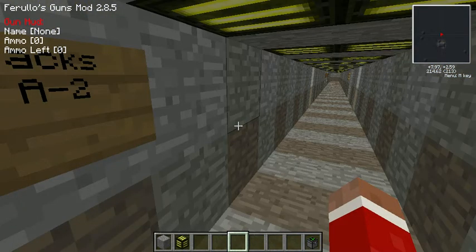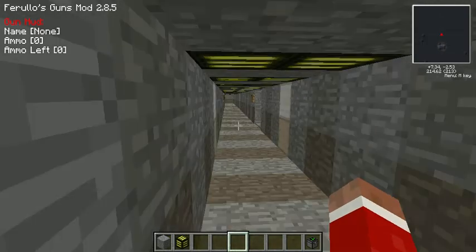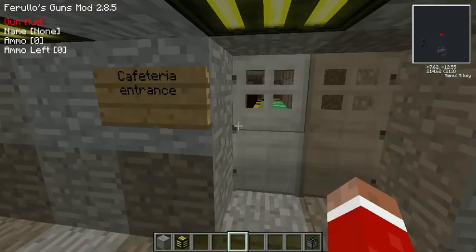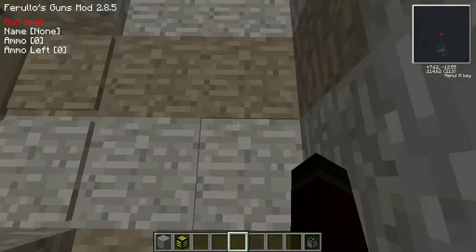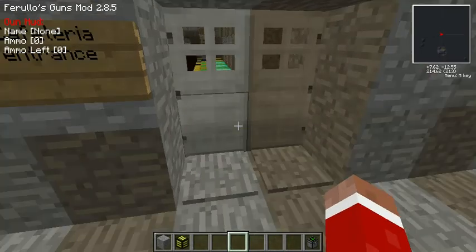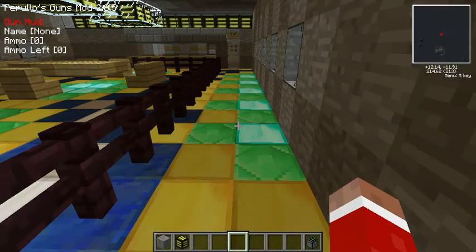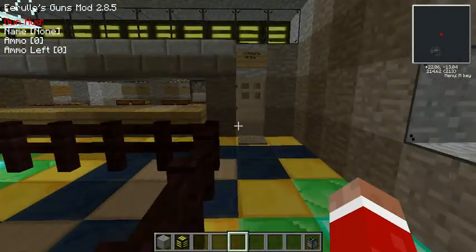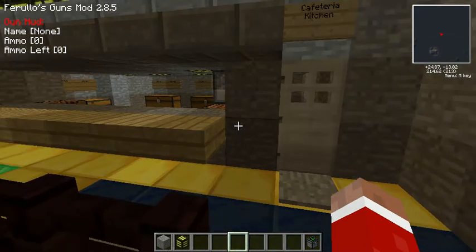I'm not going to go into too much detail since I added a lot of stuff. For example, I added the cafeteria with a separate entrance and exit. There's some lag, but okay — this is the cafeteria. There's only one chair since nobody's going to be eating that much.